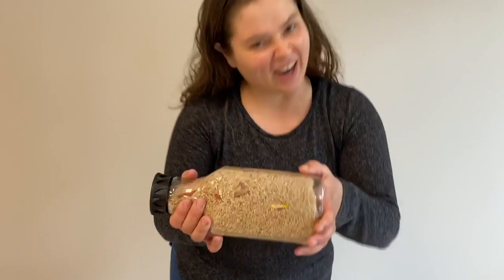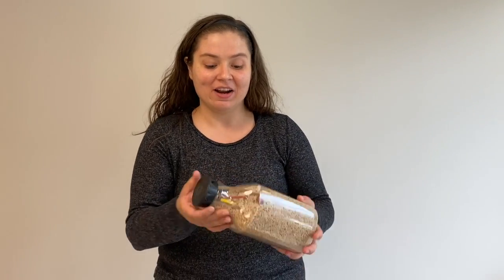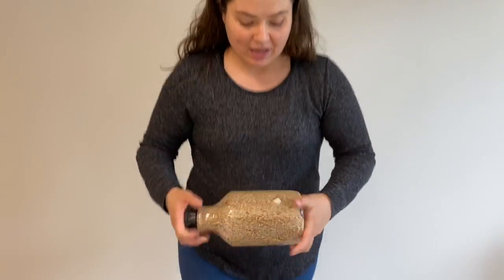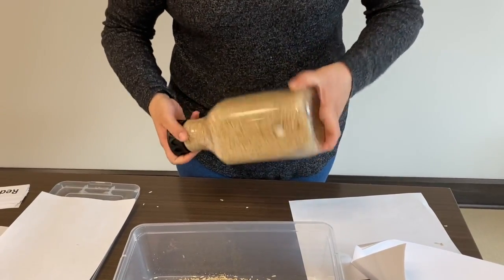And of course you would do this until it's all filled. So as you can see, we sped forward a little and we have our finished bottle. It's all filled with rice and all the items we have are in here. You want to leave some space because you'll want to be able to shake it around. As you shake it around, it becomes like an I Spy bottle, is what I like to call it. So you'll be able to catch glimpses of things.